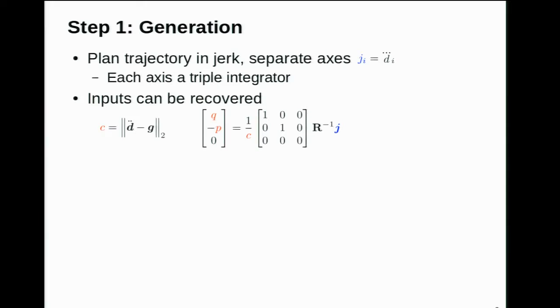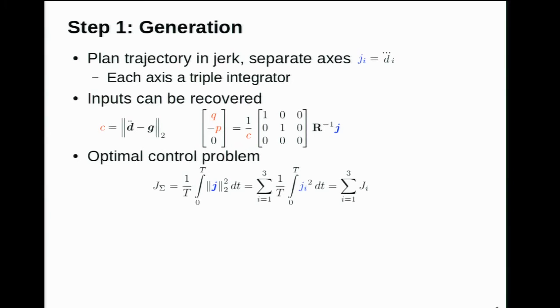So if I have a trajectory that is thrice differentiable, I can recover the total thrust and the angular velocity components with these relationships here. So the total thrust is a function of the acceleration, and two components of the angular velocity are a function of the jerk and the total thrust. And what's interesting is that the angular velocity about the yaw axis does not appear. And this kind of makes sense if you think about the way we've abstracted the angular velocity dynamics, because the vehicle is now symmetric about its thrust axis. So those dynamics no longer appear.